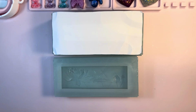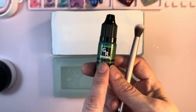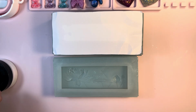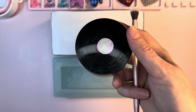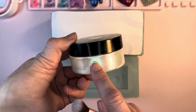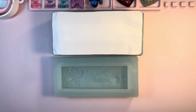and then I'm going to pour the resin with the GR something metallic alcohol ink in green, and then I'm thinking of adding a little bit of this Sia Aurora powder. It's the W Aurora, and it's got a little bit of a green and pink sheen to it. So I'm gonna attempt to do that.